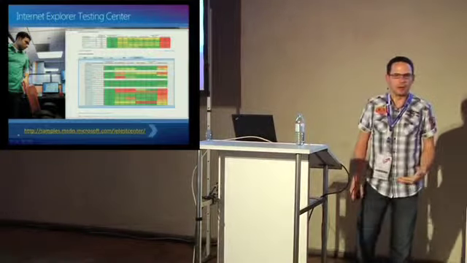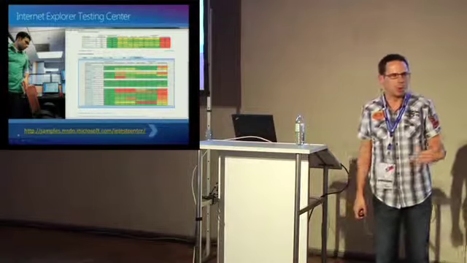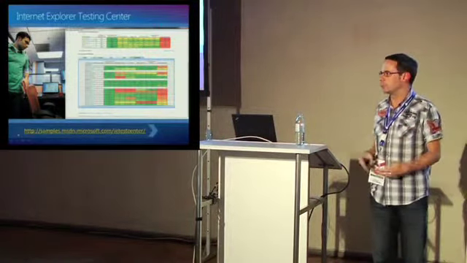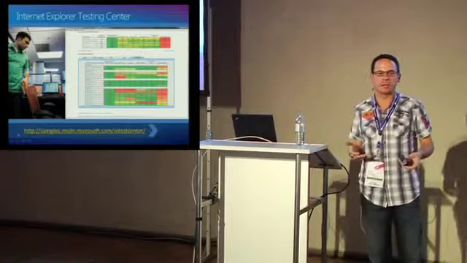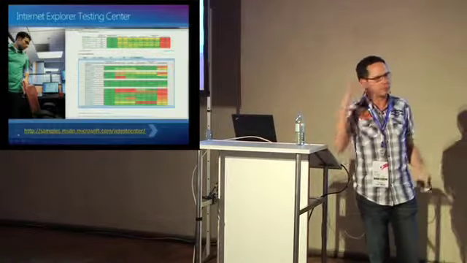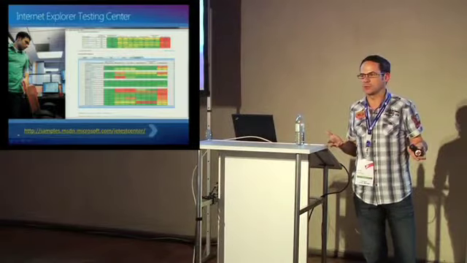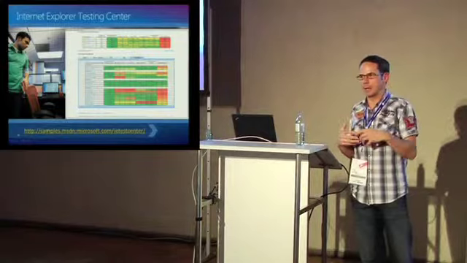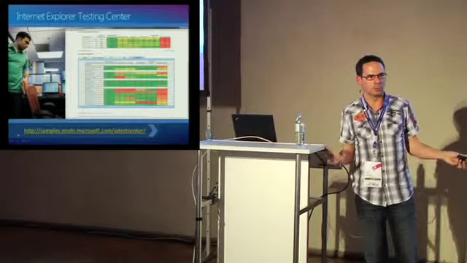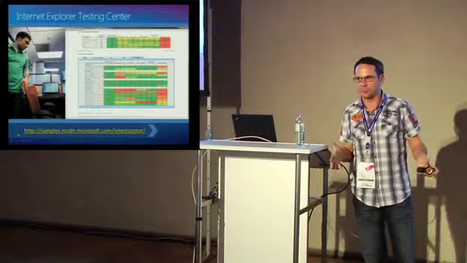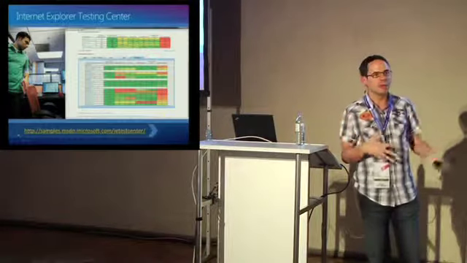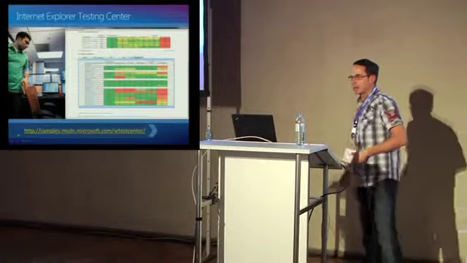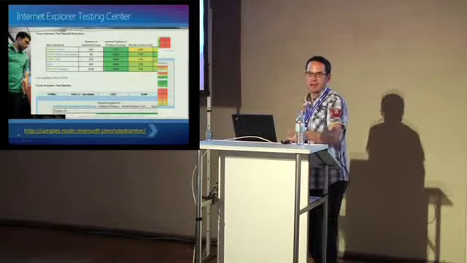In the IE8 timeframe, one of the things that we did for CSS 2.1 was we actually went and took our CSS 2.1 test suite and we donated it back to the W3C, because we looked and realized that the CSS 2.1 test suite that the W3C had had about 100 tests. Now you guys know what CSS 2.1 looks like. It's not exactly a small spec. So we're doing that same thing with HTML5, with CSS3, and in fact we're doing it with JavaScript.